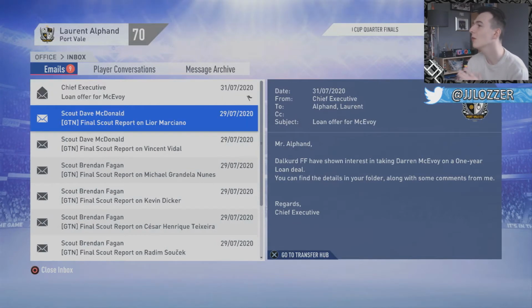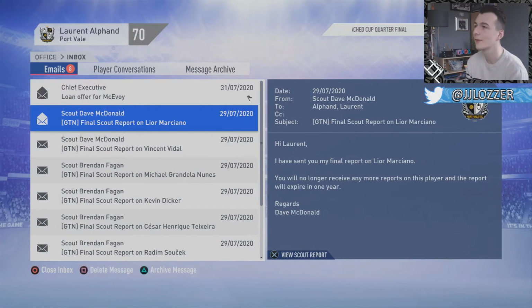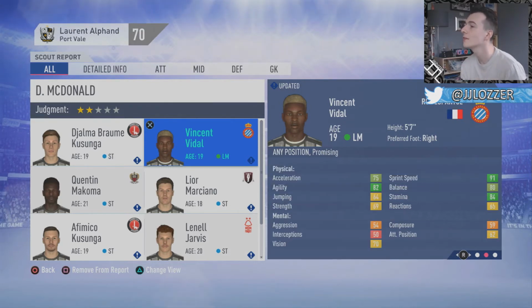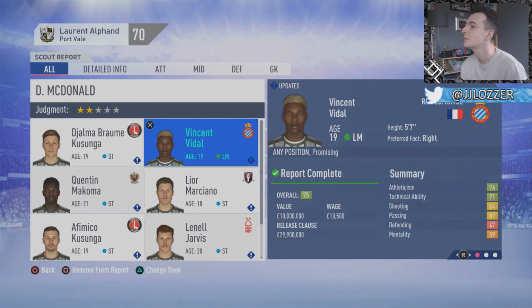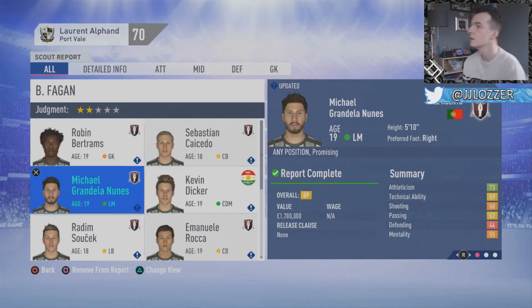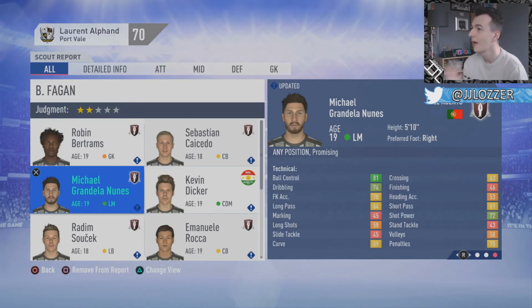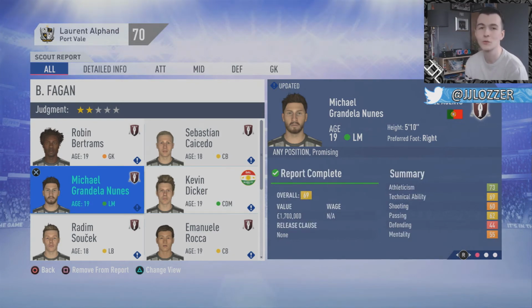And these are all of the players I scouted from free agents and clubs. So let's have a look at some of these guys. No! Vincent Vidal's found a club! God damn it, Espanyol! Oh, that's annoying. To be fair, he is on £10,500 wage. That's quite a lot. To be fair, though, we did have this guy as well. Michael Grandela Nunes. Who was kind of like the backup sort of option.